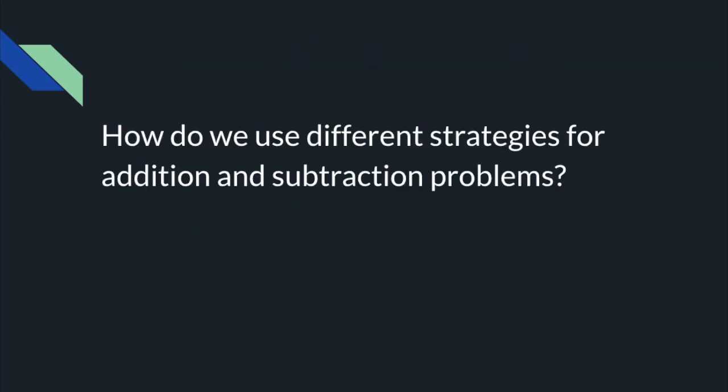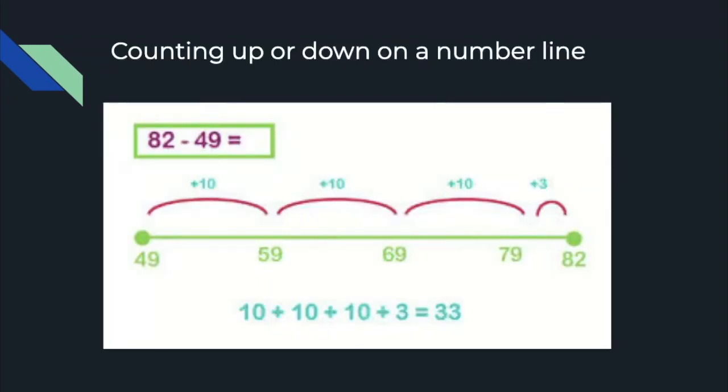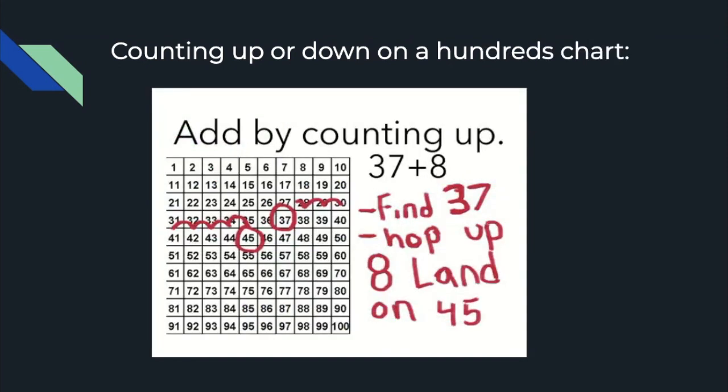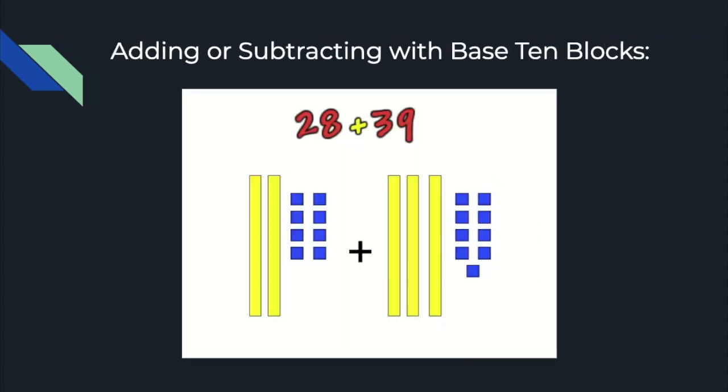Now I'm going to ask the question, how do we use different strategies for addition and subtraction problems? So let's go over some of the ones that we've been learning about. We've got counting up or down on a number line. We've got counting up or down on a hundreds chart. We've got adding or subtracting with base 10 blocks.